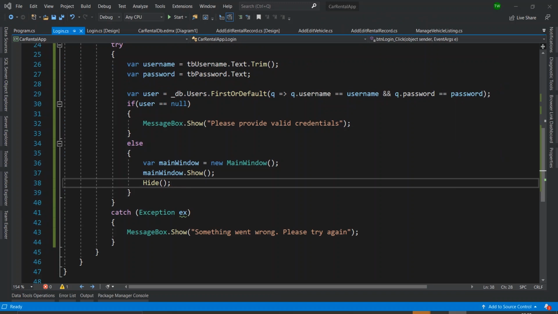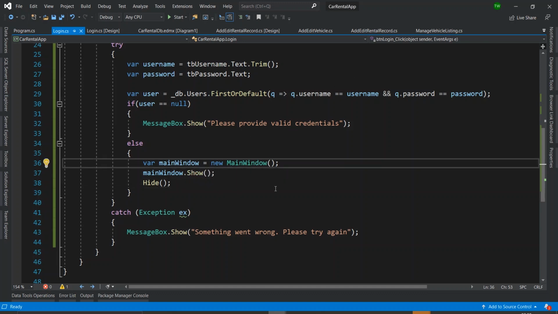So I'm going to modify this code a bit more so that we can see our application flow a bit better. When I launch my main window, I want it to launch with the knowledge of the login window being somewhere. You realize that these forms are kind of autonomous.